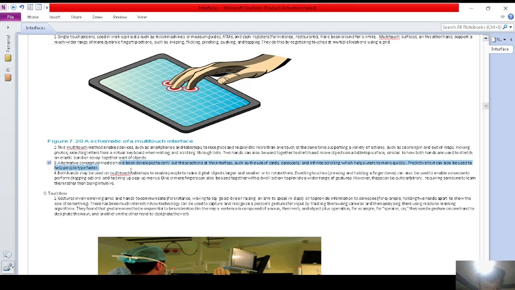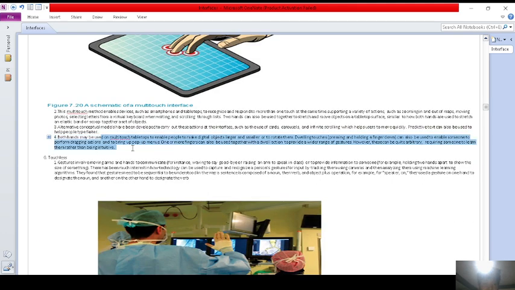Alternative conceptual models have been developed to carry out these actions at the interface, such as the use of cards, carousels, and infinite scrolling, which help users to move quickly. Predictive text can also be used to help people type faster. Both hands may be used on multi-touch tabletops to enable people to make digital objects larger and smaller, and to rotate them.